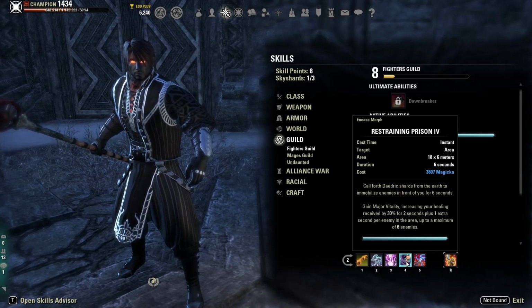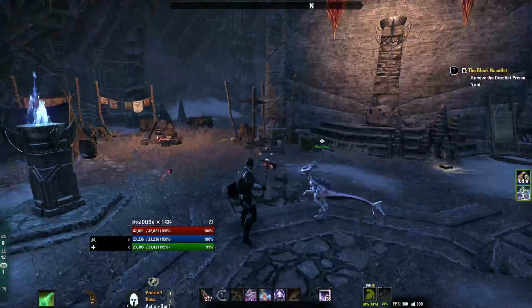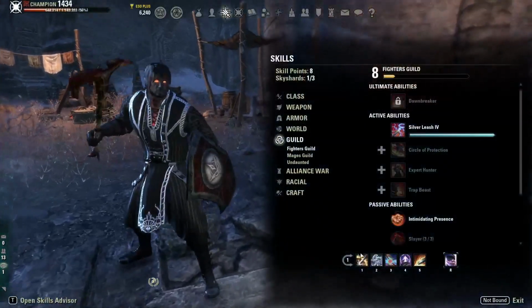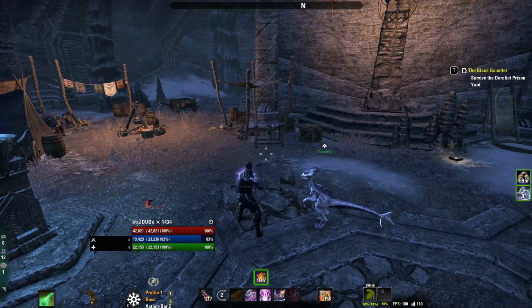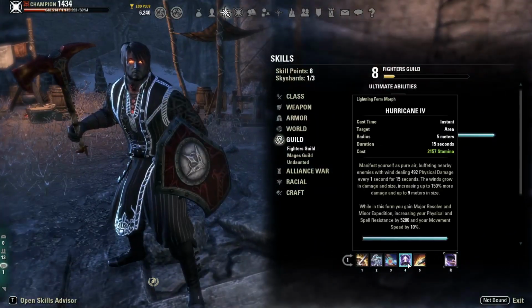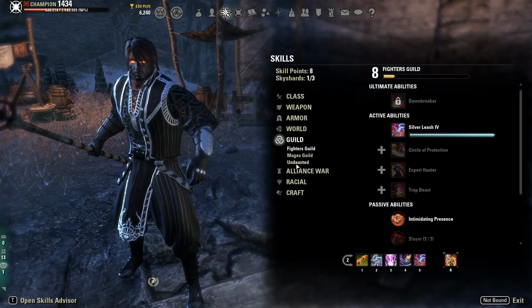So super nice. You can also use this on a boss. So if it's just you and the boss, you can apply this and you'll get major vitality for 2 seconds. So still really good. So if you are on your back bar and you need just a quick heal, you can hit that Encase, hit the heal, and swap back to your front bar. And then of course Silver Leash, we talked about that.